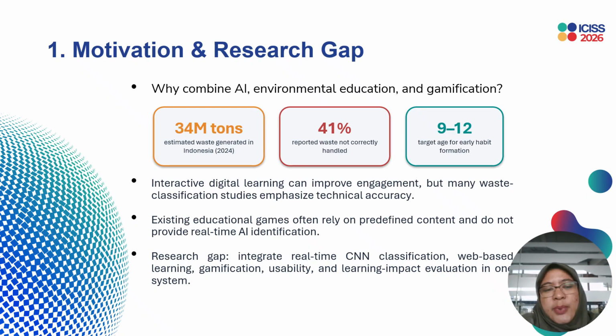Waste management remains an important issue in Indonesia. The presentation highlights an estimated 34 million tons of waste generated in 2024, with around 41% reported as not correctly handled. We focus on elementary school students because the age of 9 to 12 years is an important period for developing environmental habits.